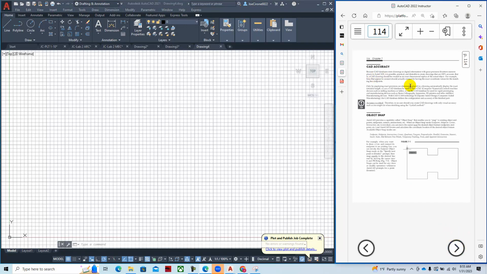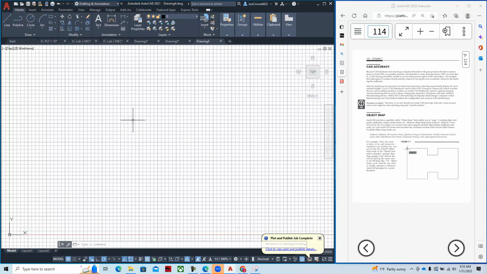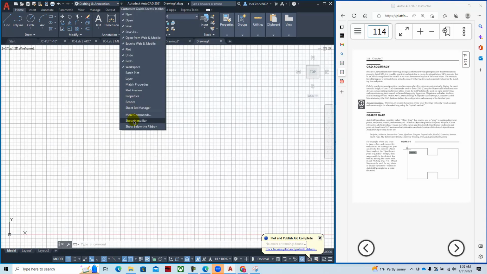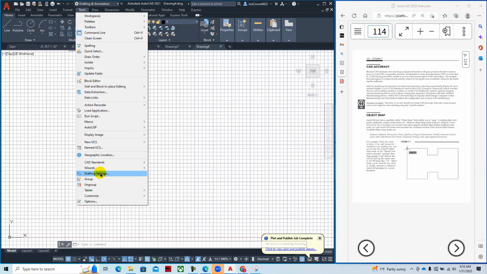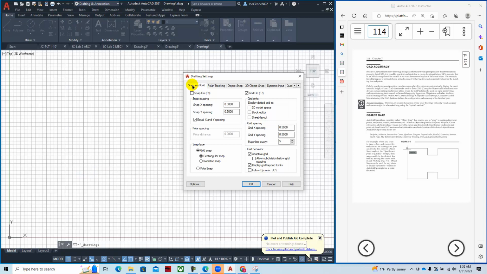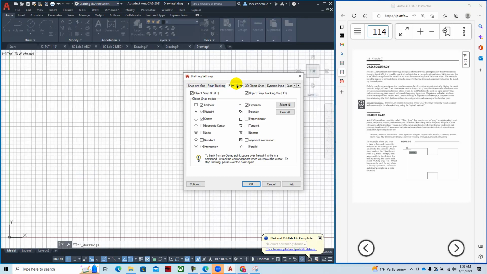So when we're looking at these snap settings, the AutoCAD snap settings, if we have the toolbar on, remember you can turn on the toolbar here. I'm going to hide the menu bar, and then you hit this little triangle with the line over it, show menu bar, and then if we went to Tools, Drafting Settings, we have our snap and grid, and then here's our object snap settings. And when object snap is enabled, when we draw a line near an endpoint, we'll get a square, and it'll gravitate. It'll be like a magnet. It'll try to grab the endpoint, or it'll grab the midpoint or the center point.